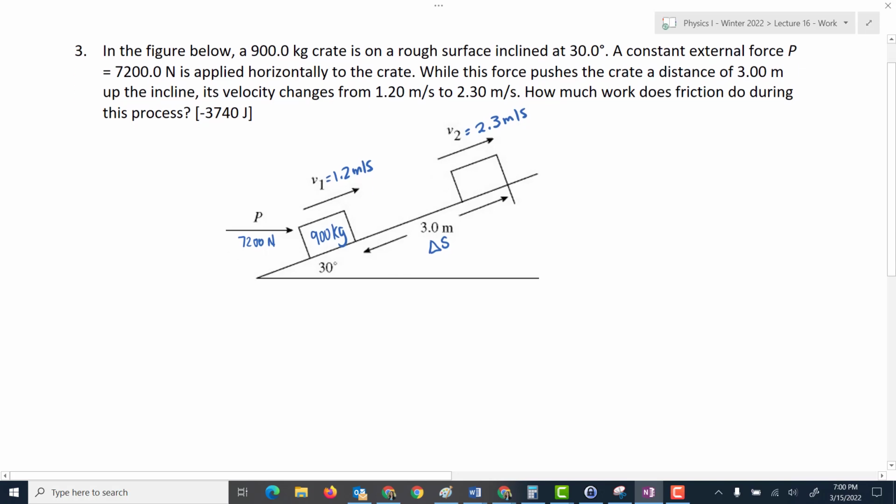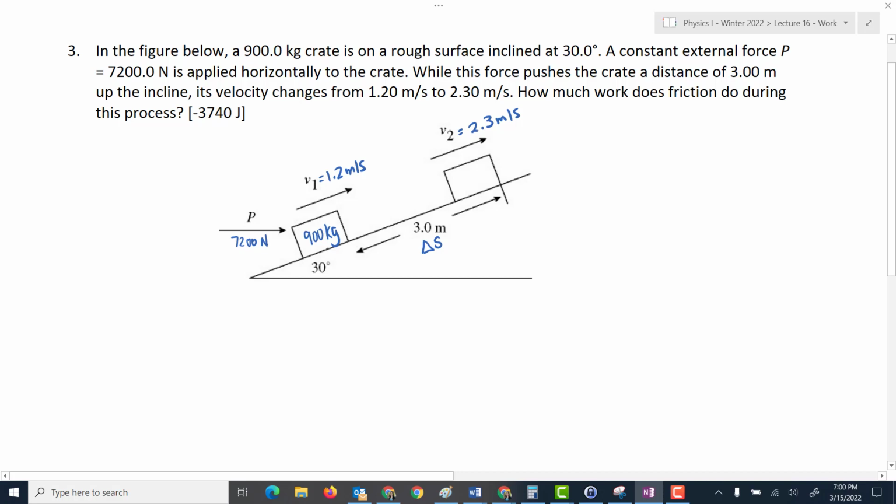Okay, so we have energy when it's down at its lowest position over here, and we have energy when it's at its higher position over here. But there's a difference in the energy, and that's because work was done to the system, and the work is done by this force over here that's applied. So let's add our equation that we'll start off with. The total energy initially plus the work done on the system, I can write work total, is equal to the total energy final. So initially, what kind of energy do we have?